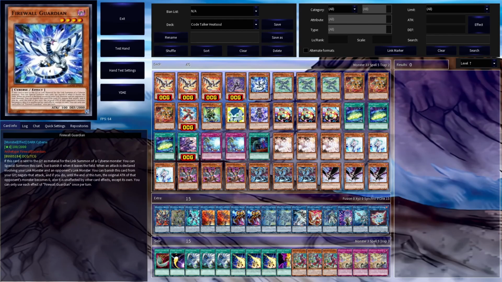As for the final Firewall, we have Firewall Guardian, the one that has already existed for quite a long time. Now this card's effect is that if this card is sent to the graveyard as material for the link summon of a Cyberus monster, you can special summon this card but banish it when it leaves the field. So this lets you basically get two bodies for the price of one. It also has the effect where when an attack is declared involving your link monster and an opponent's link monster, you can banish it, negate the attack, and reduce your monster's attack, which is an interesting effect, but unfortunately requires this card to be in the graveyard, which it often won't be.